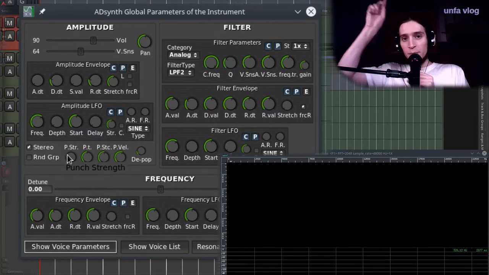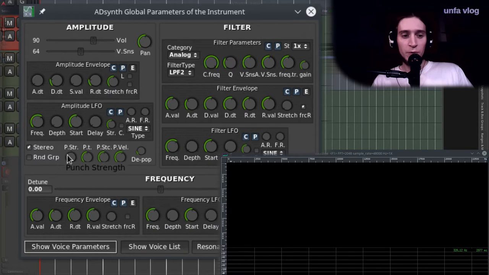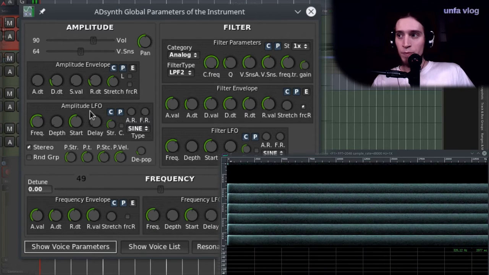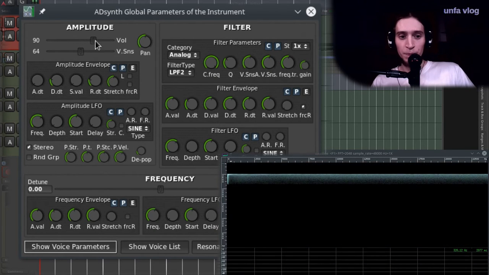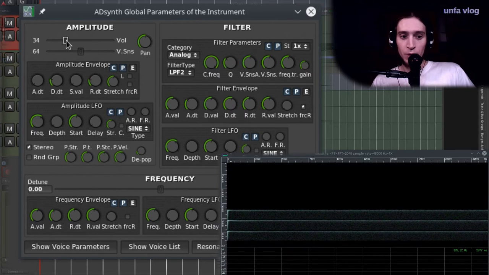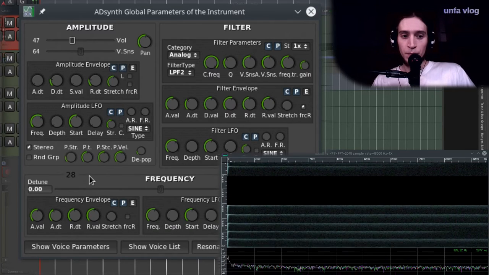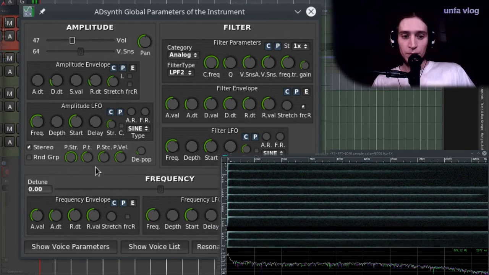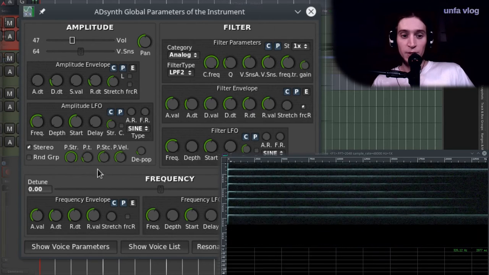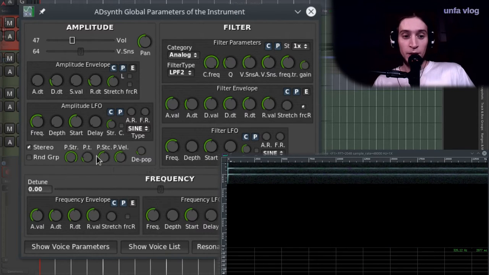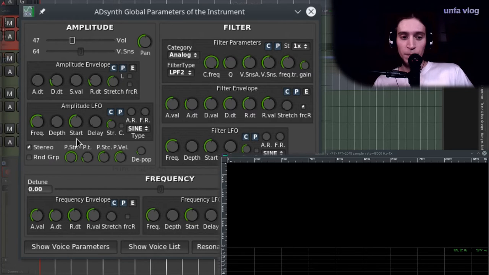Or you could do this with a compressor, but that would also affect the other parts of your sound. This is very precise and you can do exactly what you want. You can insert a spike at the beginning, making the very first few milliseconds of the note much louder, and we have control over how much louder. So this is without. And you can hear it starting to clip. So I'm going to turn the whole thing down so we can get a perspective. This is just our punch spike. You can hear it can get very, very aggressive. There are also some other controls, but I'm not going to cover them.